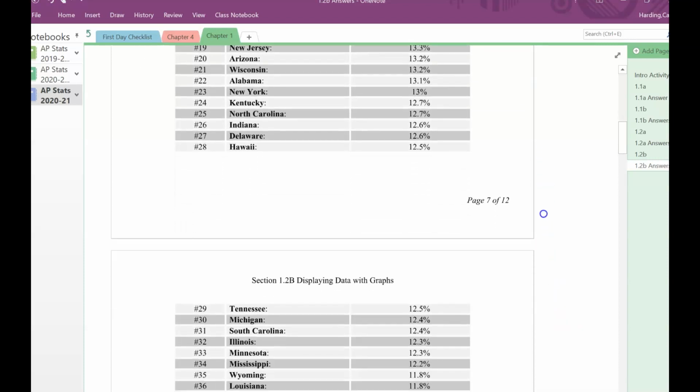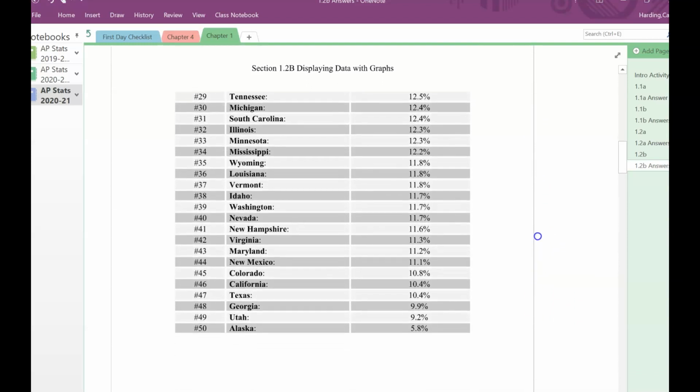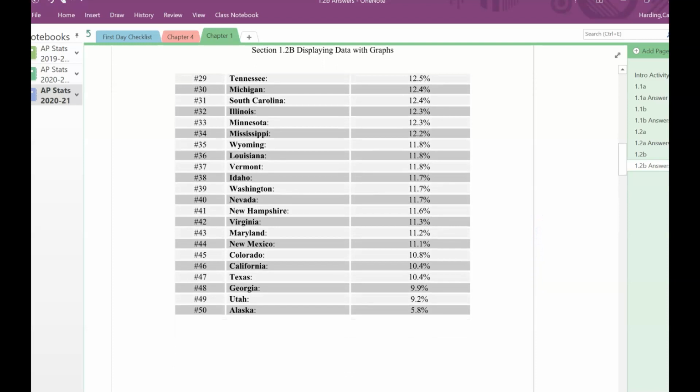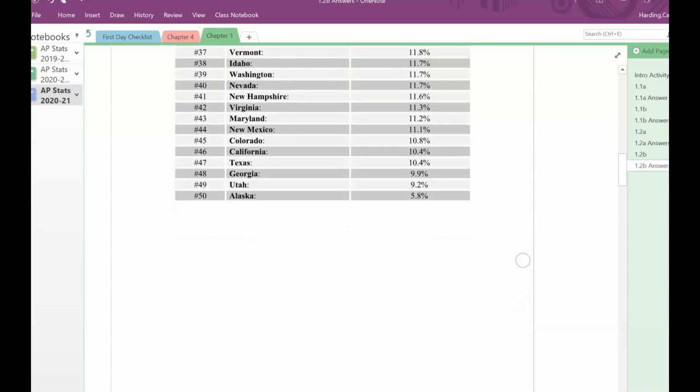This is quantitative data, and if you think about the two plots that we talked about in the last video, stem plots and dot plots, they're good for showing individual data, but they're not great for large data sets. And there's 50 different values here that we would have to plot. So using a stem plot or a dot plot might not be the best method. 50 is quite a large data set for those displays. So let's talk about histograms instead.